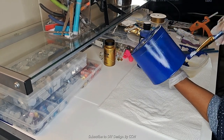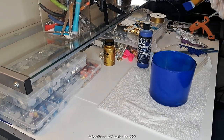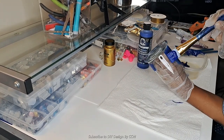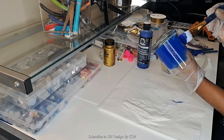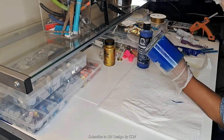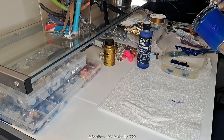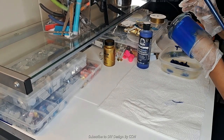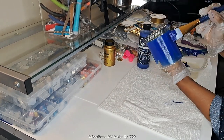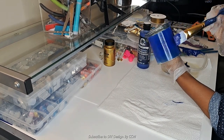Now, you're also going to see me, after I do the first coat on all of these pieces, come back and start using the gold ore. That paint is also made by Folk Art, but it's a treasure gold metallic paint, and it doesn't have the same heavy pigment that this paint does. I'll show you on camera what the first coat looks like as I trim out and accent my pieces, but you're going to notice that first coat goes on very light. And I'll have to come back and do three coats in all to get the look that I want.